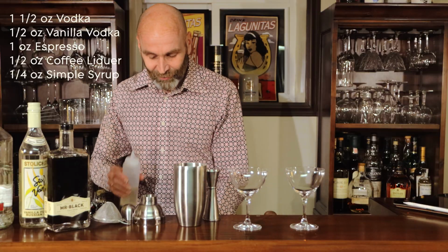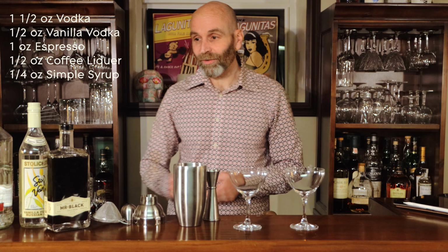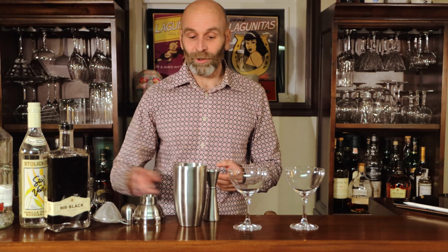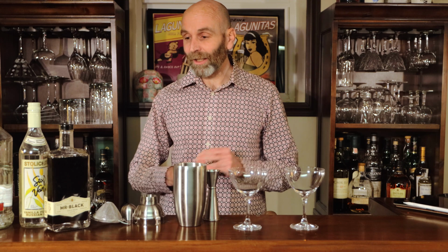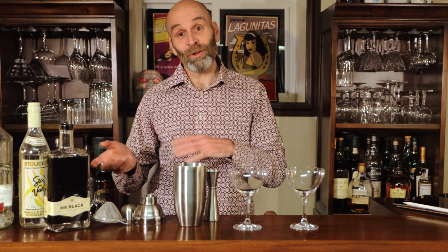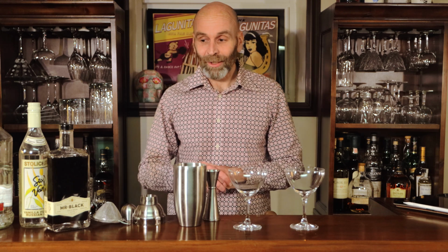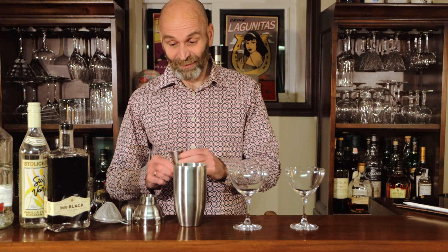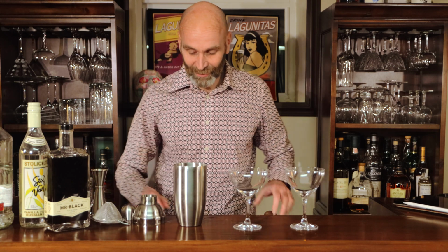Now everybody, as I said, is going to have different preferences for the flavour. You're going to have to try this one quite a few different times. If you've only got Kahlua, you might not need the syrup. If your coffee's too dark, you might need it a little bit sweeter. Just try different things to get this right. It is pretty difficult, even although it seems pretty simple because of all these variations.